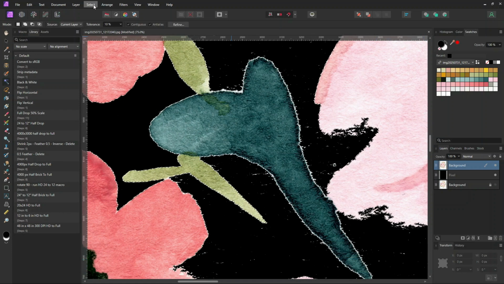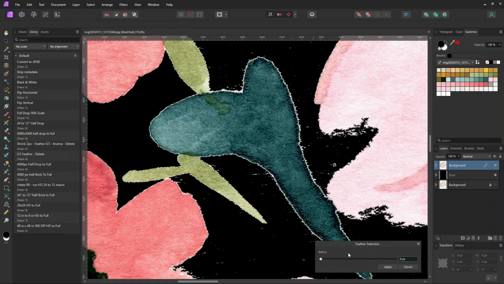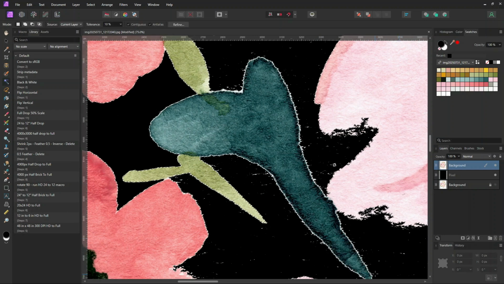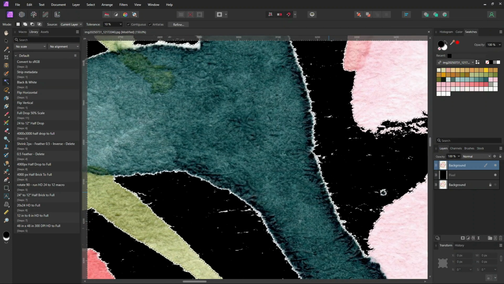And then the same thing, let's go to select, and now we're going to use feather, and let's do that by 0.5, which is what I already recorded in my macro. Apply, and what that does is shrink the selection, so you see the selection is inside of the artwork by 2 pixels.